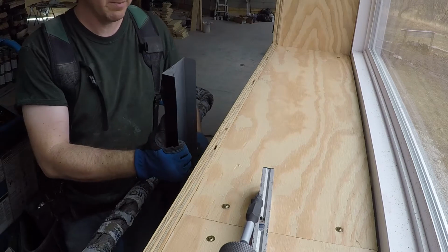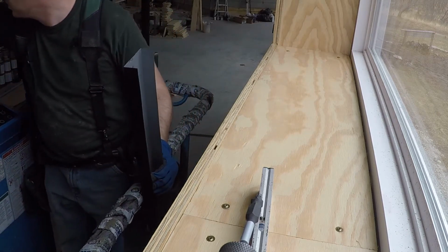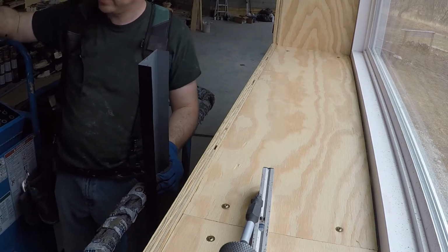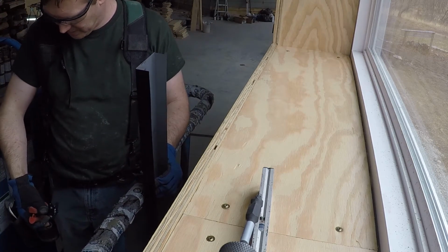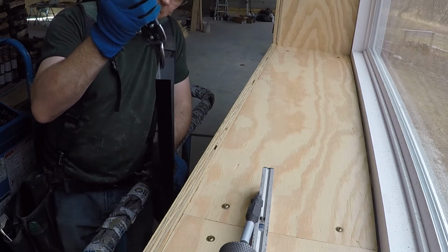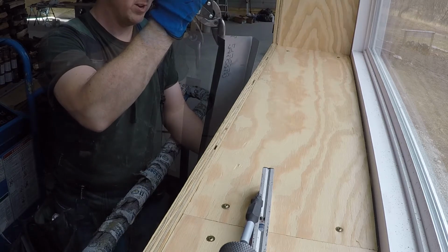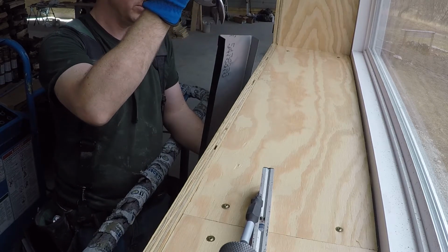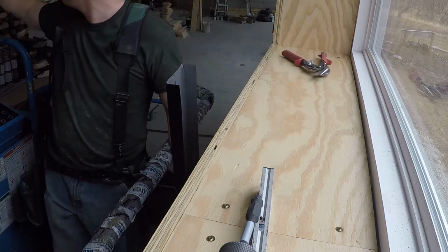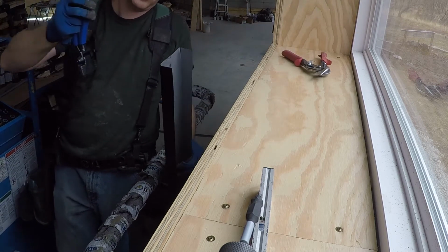Alright, so the first thing I'm going to do is fold this end in so I don't see the light exposed at the end of the light track. I just bought new tin snips. I've never used new tin snips before. Wow, they work good. If you hate tin snips, try some new ones.